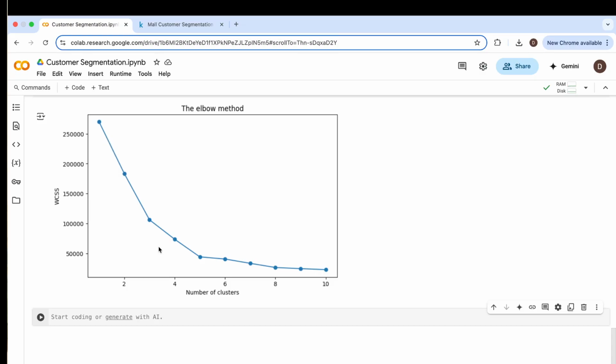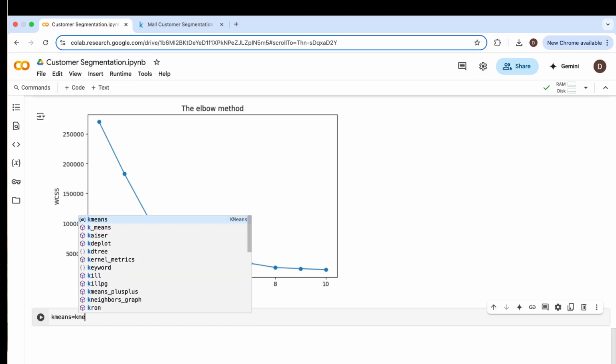In this graph, the curve is bending where k is 5. You can see a slight decrease over here, but the middle point is k equal to 5. So we divide the data into 5 groups for better clustering. So let's write the same again.